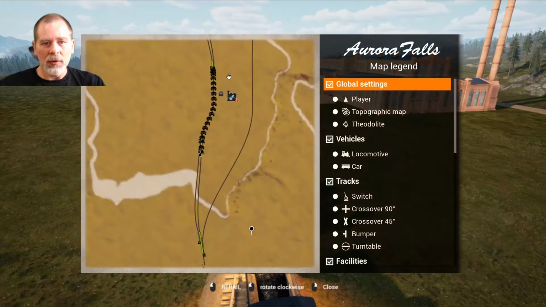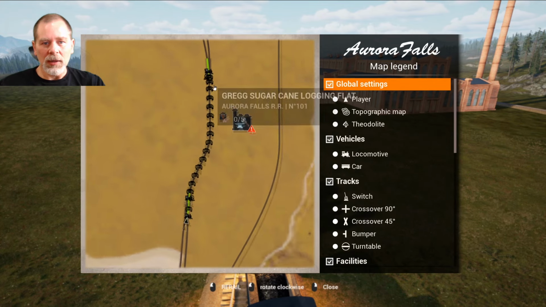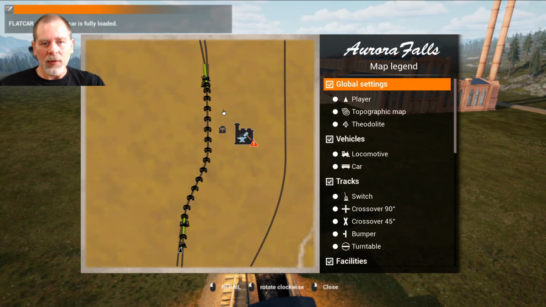Does this show... This doesn't show the freight. Oh, yeah, it does. Cool. Nice. 6 to 9. Is there a way to bring that back? Not really.